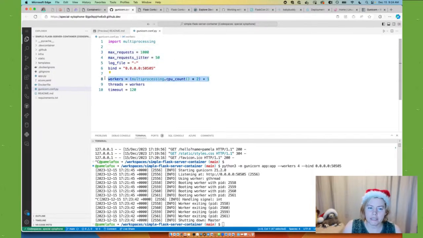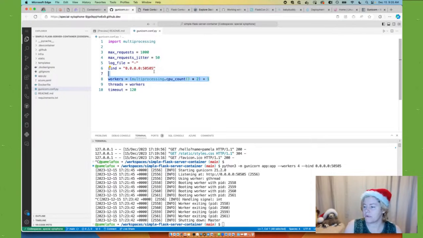The really interesting thing that we do here is that we calculate how many CPUs are in the current system. And we use that in order to determine the number of workers and the number of threads. And there's documentation at Gunicorn that talks about this formula of CPU count times 2 plus 1. That's the general best practice. You could do some load testing experiments using Locust if you want to make sure that's actually working well for you. But this is what we tend to do in our WSGI apps for Gunicorn. So that's a big benefit of having this gunicorn.conf.py, being able to do this dynamic calculation here.